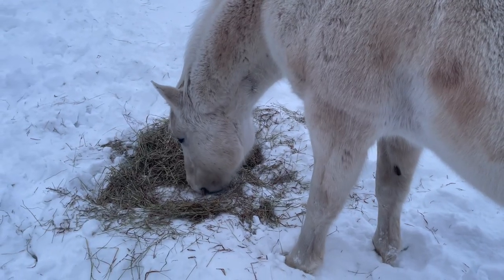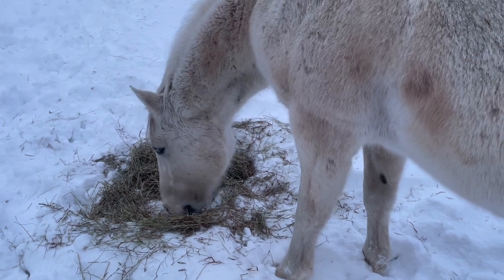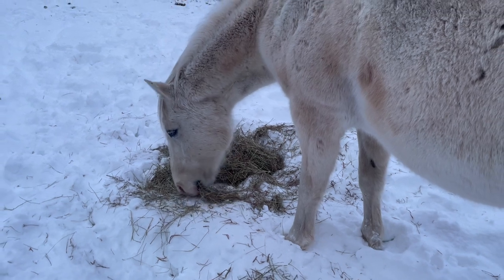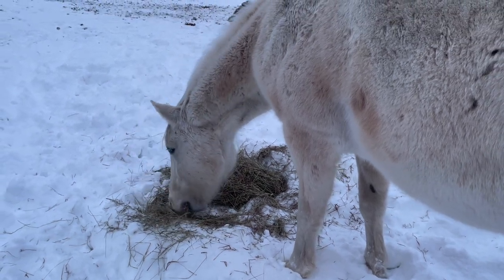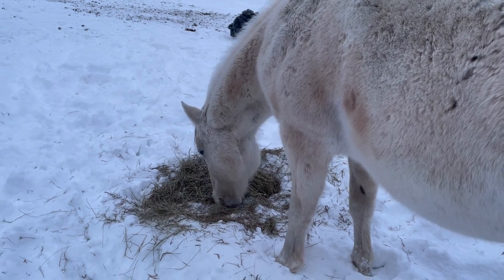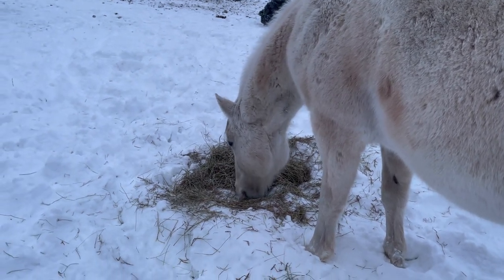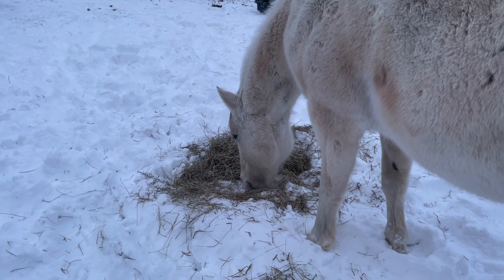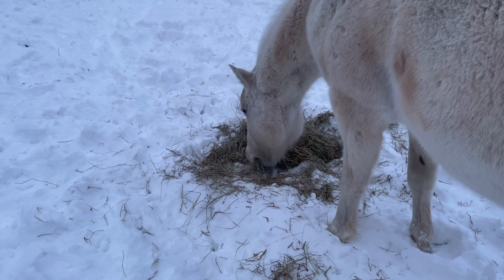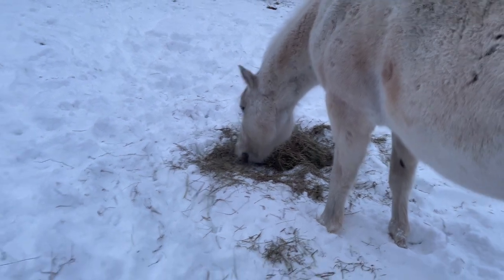This is Yukon. He is maybe a 16-year-old quarter horse gelding. He is not mine, but I am borrowing him to use for my program. He's worked out really well as a lesson horse and he's fitting in okay with the herd. I'm not sure how long I'll have him — he's been here since about August, and today is January 20th.